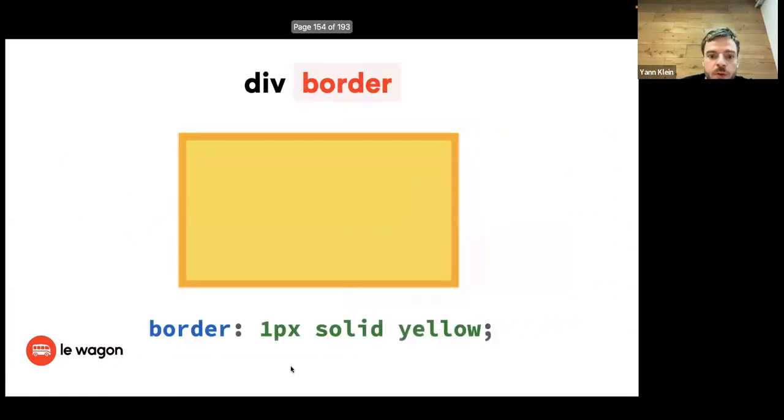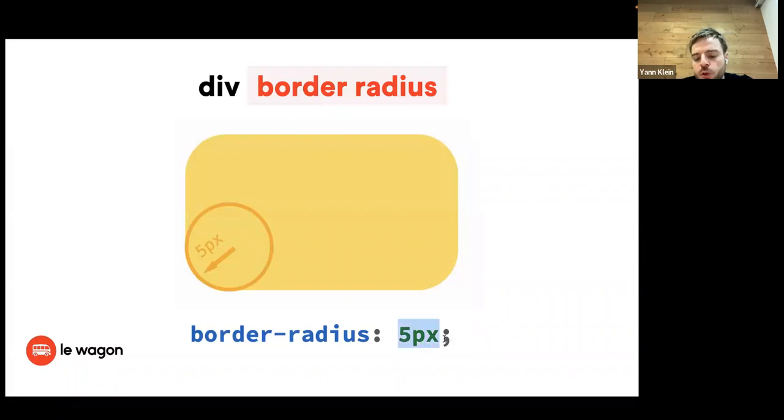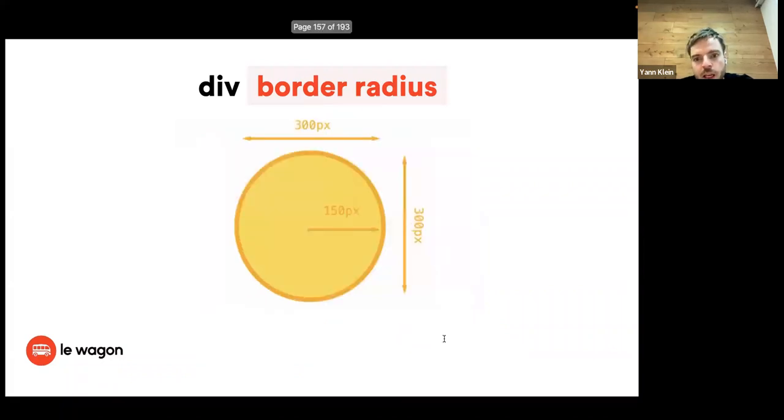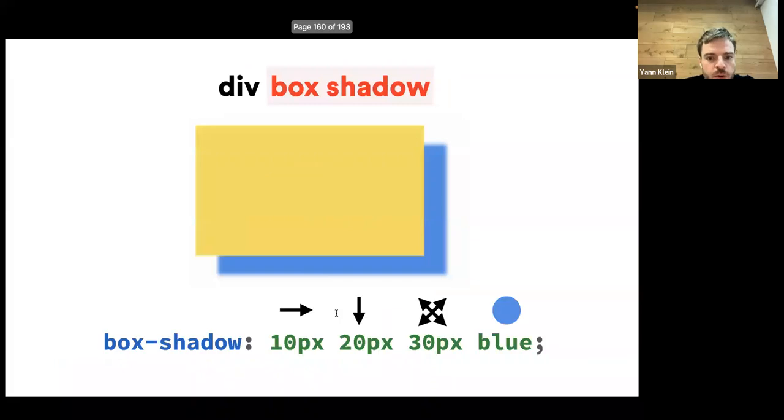On the box, you can also have a border, right? Just like this one. So to define a border, you will give it a thickness, 1 pixel here, the type of border, solid, it could be dotted, and you would have dots for the border, and a color for the border. You can also have a border radius, which is pretty nice, giving a smooth touch to your cards, for example. Here we have a border radius of 5 pixels. Usually we don't go very, very high for the border radius, unless you want the box to be fully round. If you want the box to be fully round, to have an avatar, for example, you will go for a border radius 50%.